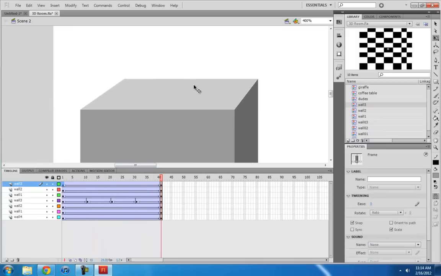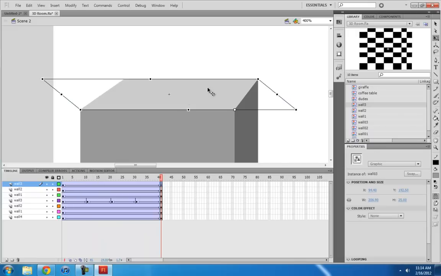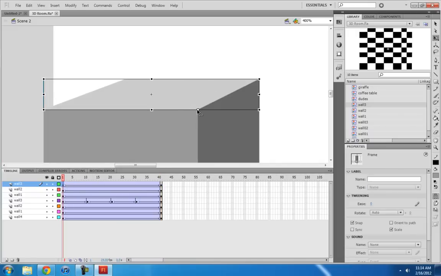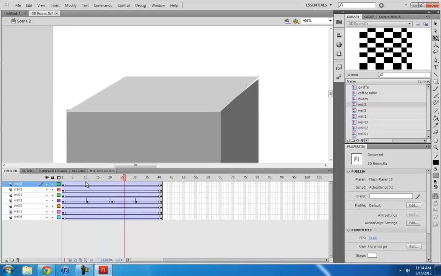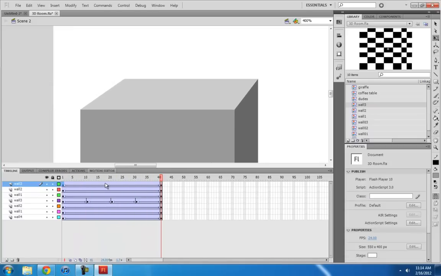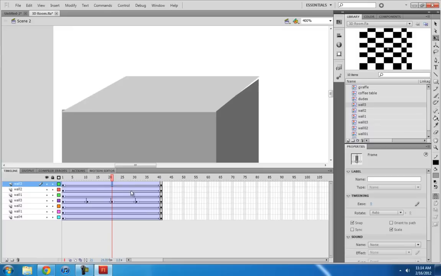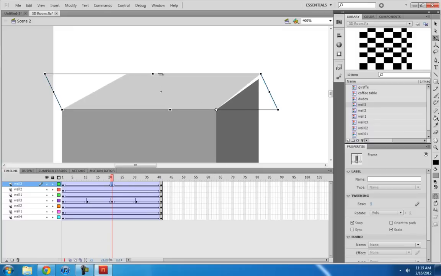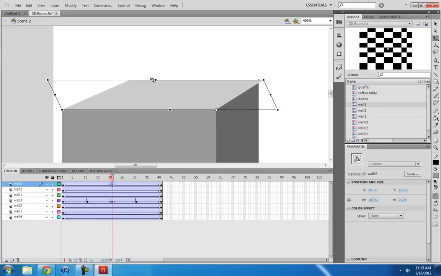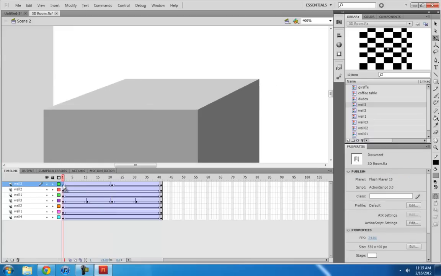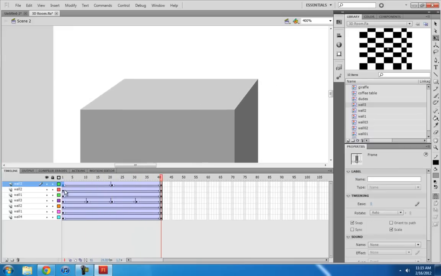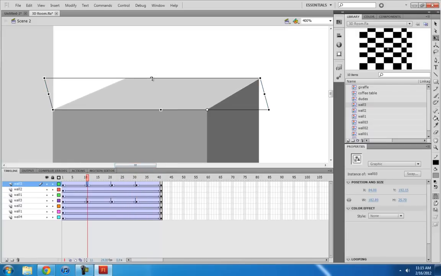So I tried experimenting with changing the registration point around, but no matter what, it seems to do the same thing. Yeah, so my fix was to just make an extra keyframe here and then fix it by doing that. So I did that, and then I still get like a bounce. So I just did it again, and you can do it as many times as you need to make it look smooth.